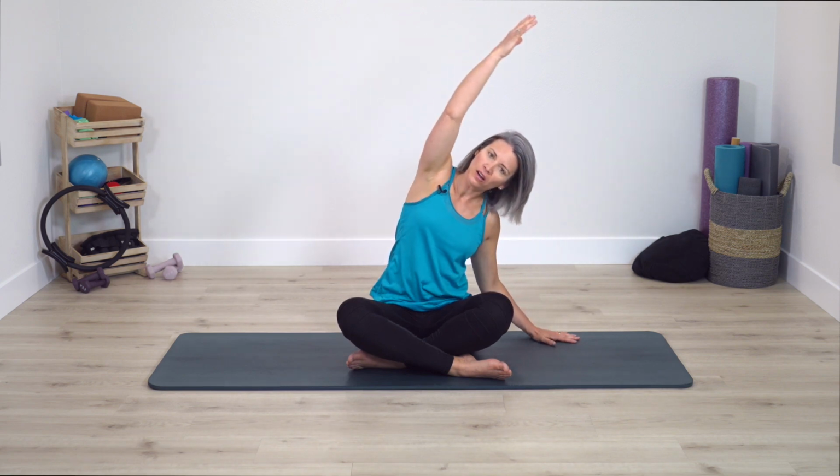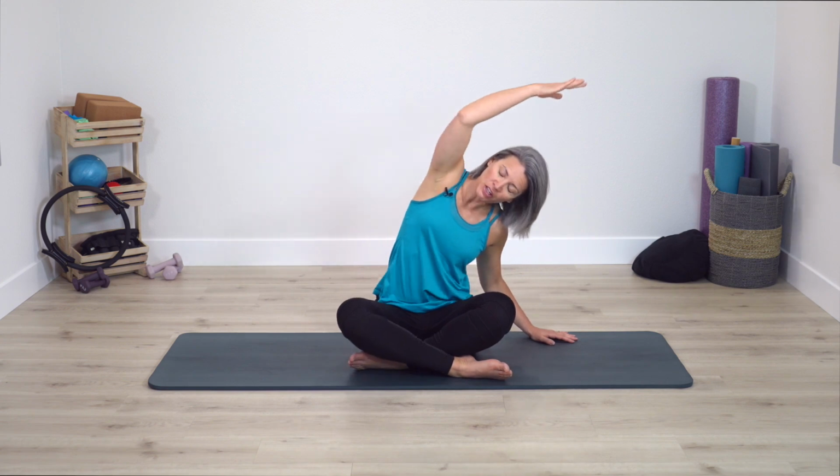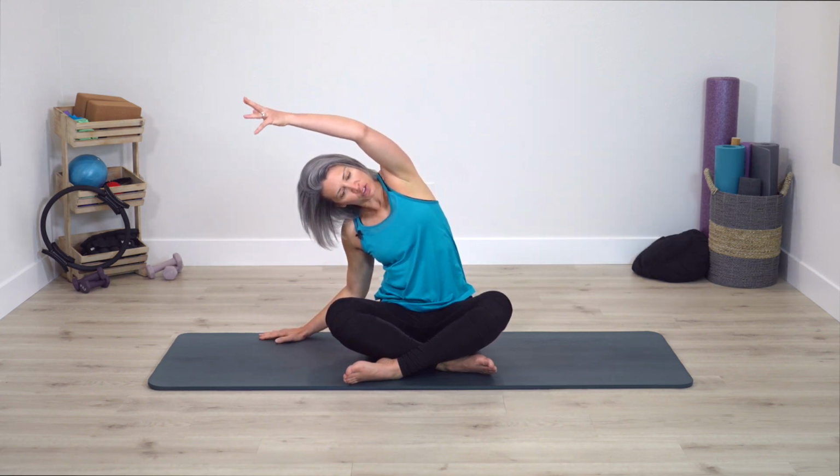Really sense equal weight right now along the pelvis, so we're not tipping our shape or our pelvis over, just the side body. And one last time. Very nice. And now switch the cross of the legs if they're crossed so that you can do second side. So keep your weight equal in the pelvis as you bend over to one side.